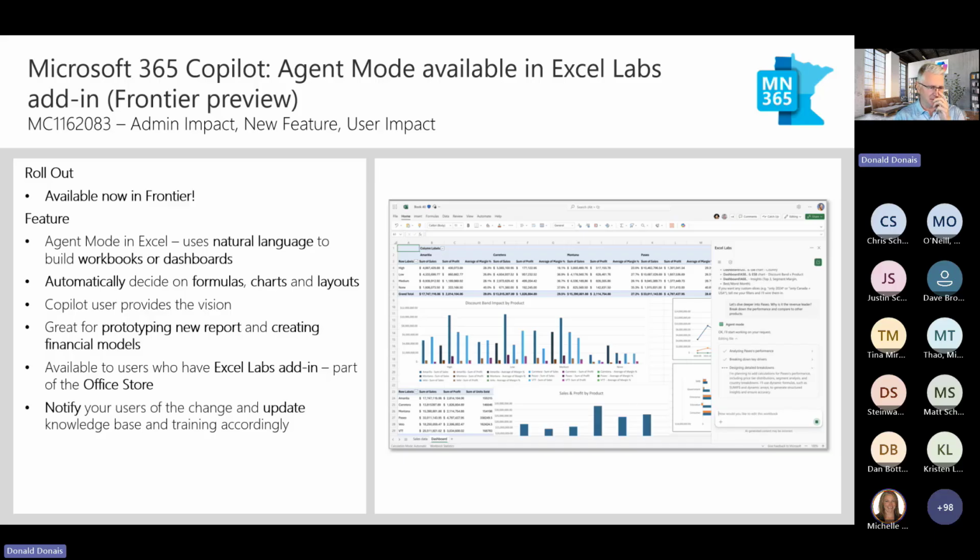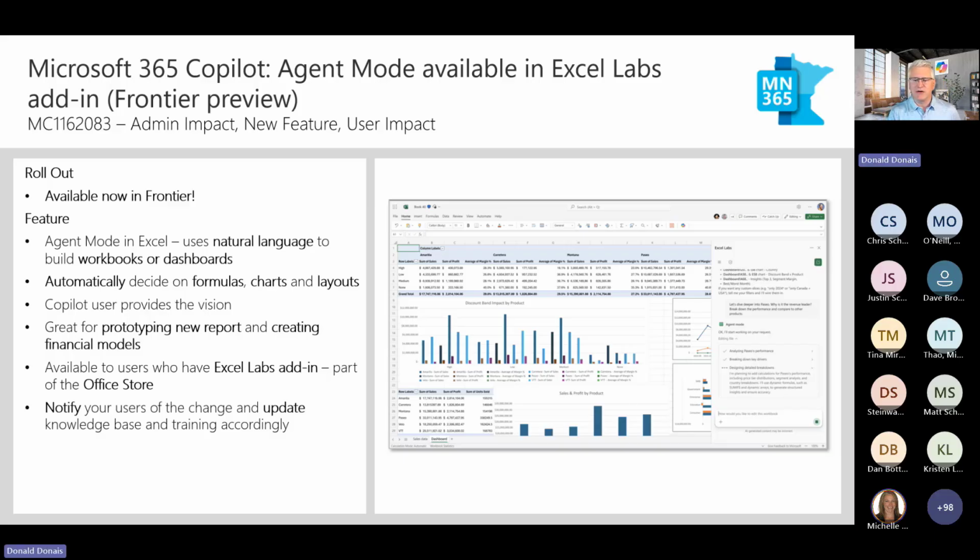Think of it as being able to create an actual workbook based off of data completely. The agent will do all that work for you, coming up with and deciding formulas, charts, and layouts, and then you can tweak them as necessary. Think of it as a multi-step scenario from an agent's perspective.